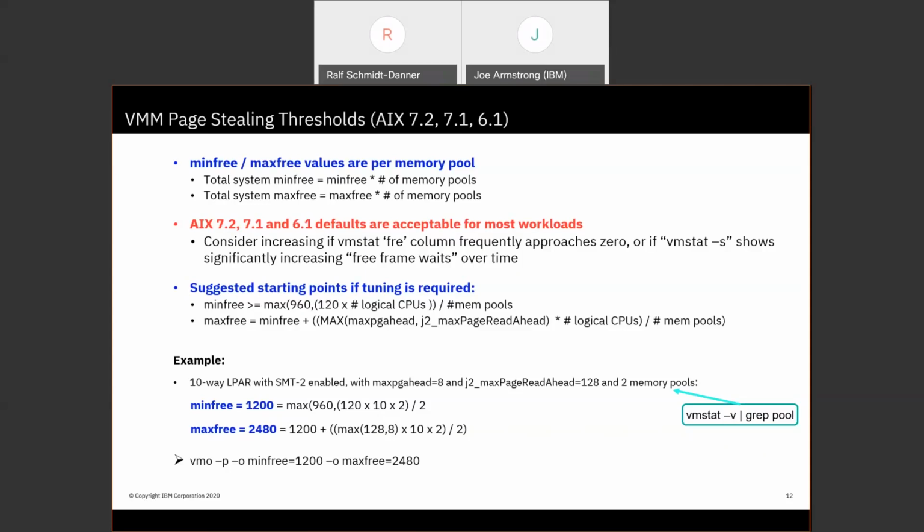At the bottom of the slide, I provide information on how you would go about calculating an increased value if you observe that you're running out of free memory all the time.